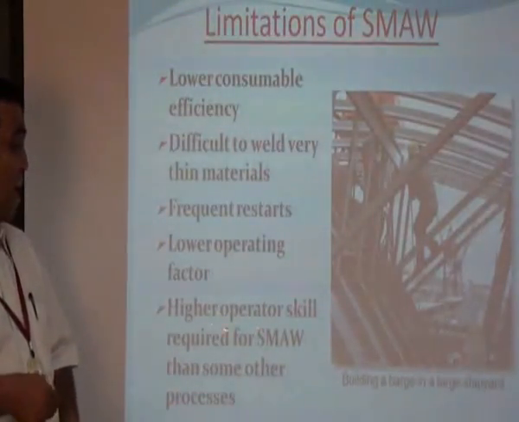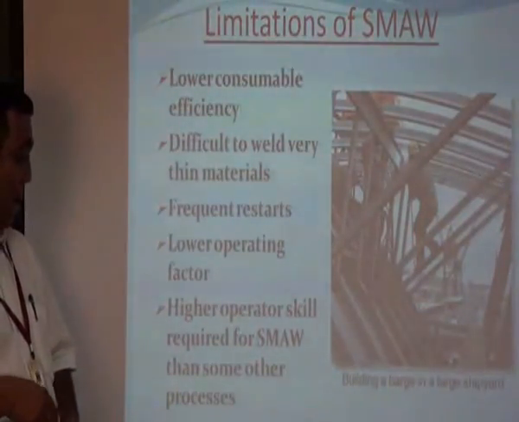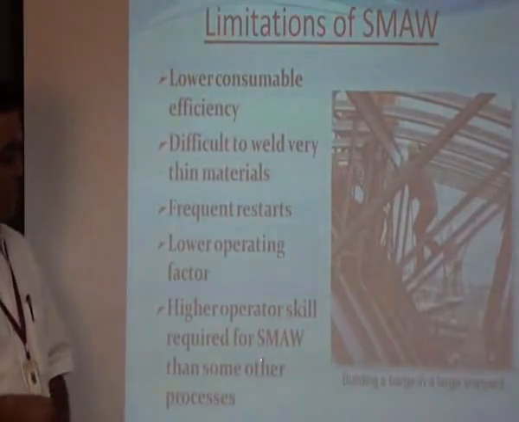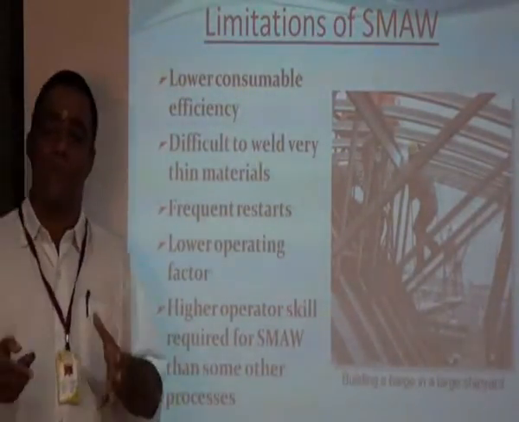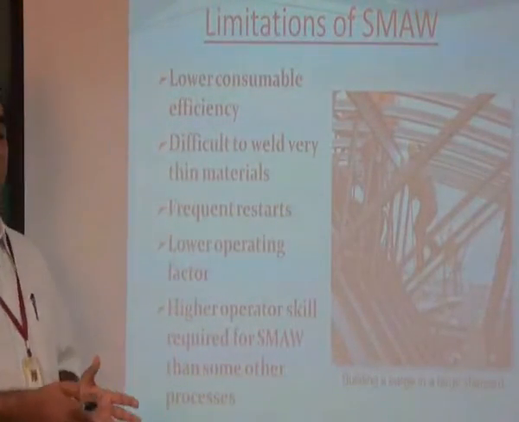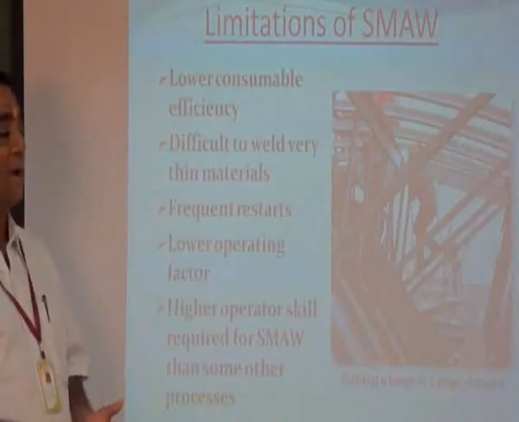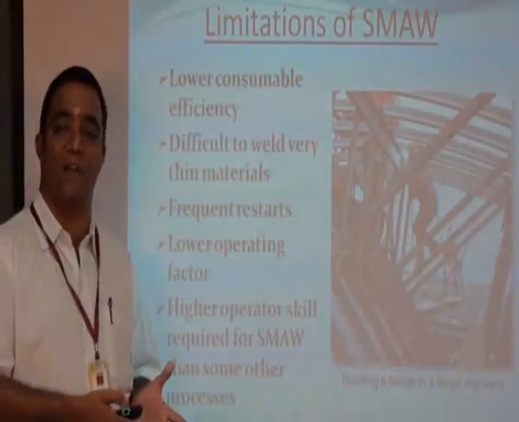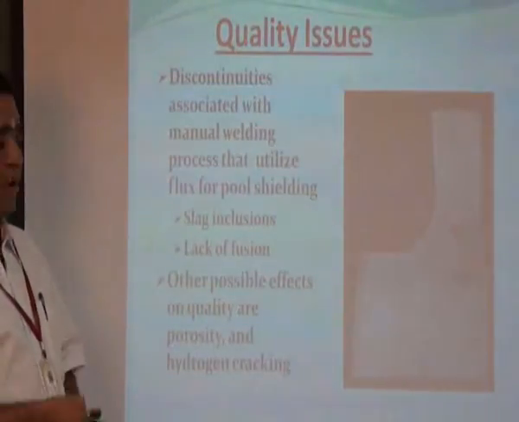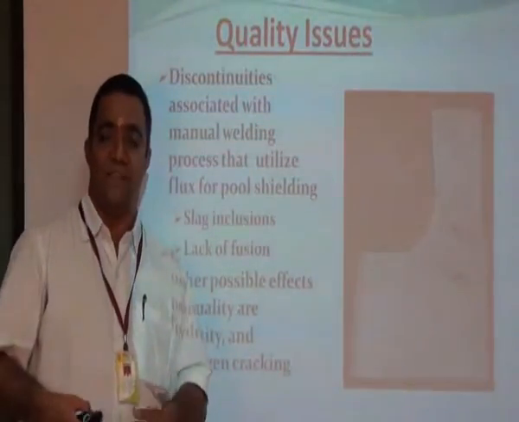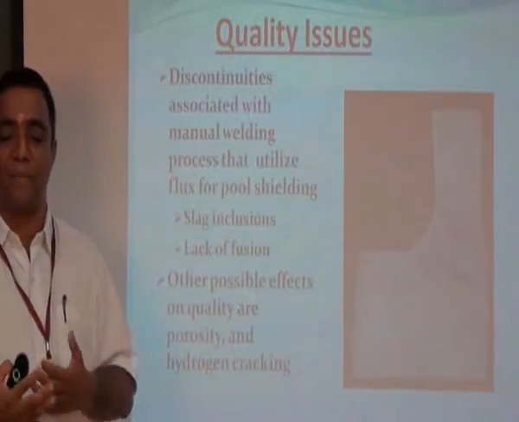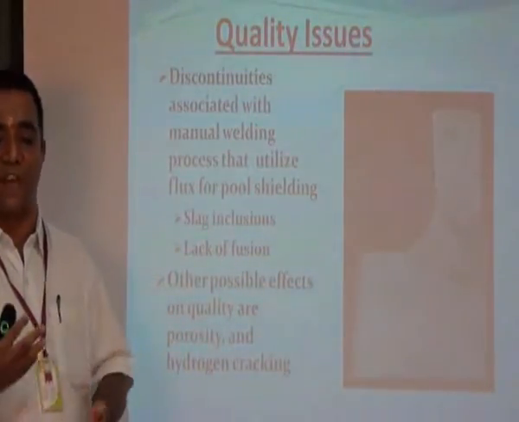And then higher operator skill is required for SMAW compared to some other processes. This is very important, because this process depends upon the welder to get good quality welding, and the welder has to be trained in a proper manner, otherwise this shielded metal arc welding process cannot be performed. So there are quality issues. As I told you earlier, the flux melts, and then it reacts with the base metal impurities, and it forms a slag.